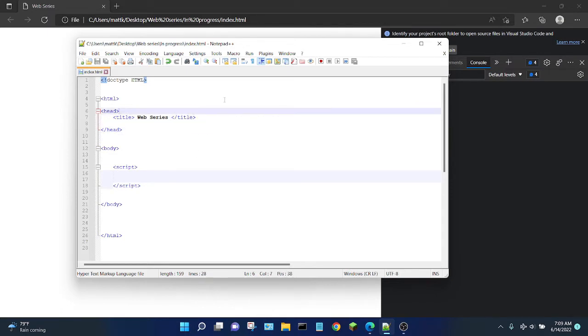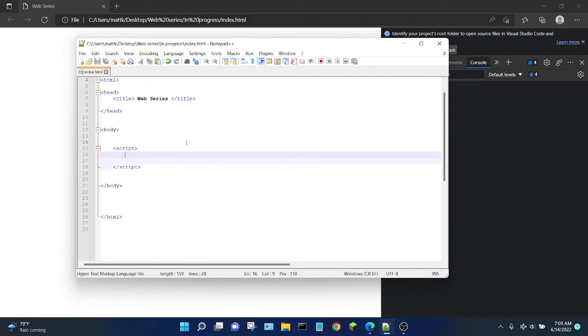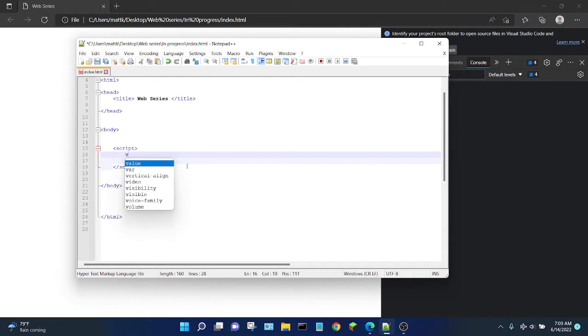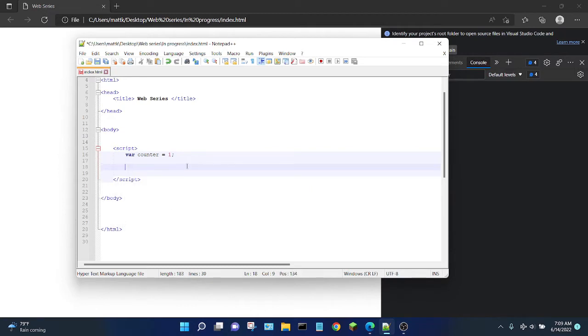A loop is essentially a way of taking code and repeating it, making it run multiple times without actually rewriting the code. And here's a simple way to see why that's needed. Let's say I task you with printing the numbers, and when I say printing, I mean console.log, logging the numbers 1 to 100 to the terminal over here. To do that, you would probably start with a counter. Counter is equal to 1, and then you would log the counter, console.log counter.